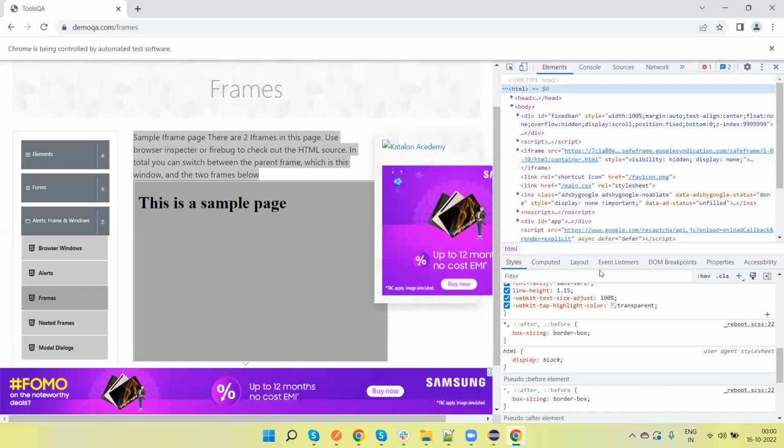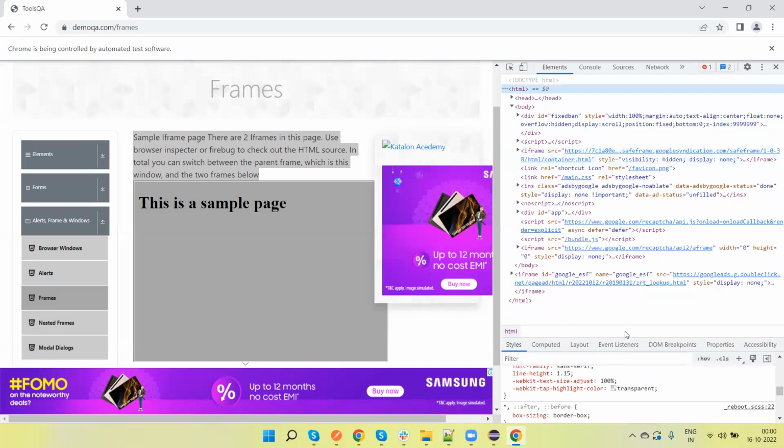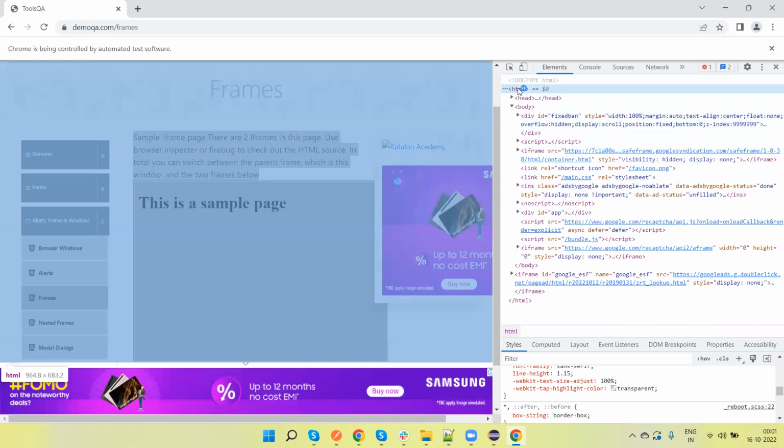Okay, but in some cases we have a DOM within another DOM. Like here you can see we have one HTML, which is the top root element, but we have other sections which start with an HTML tag and close with /HTML, meaning we have nested HTML tags here.